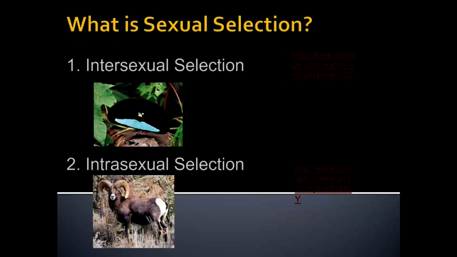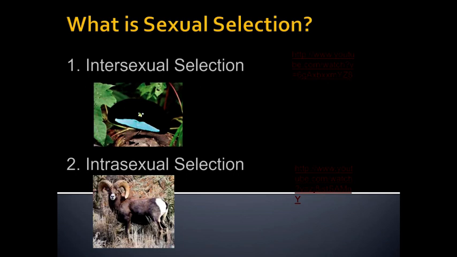In our last unit, we talked about asexual reproduction, and then we talked about sexual reproduction and defined mating types. Now, depending on the environment and the mating type of a species, there can be strong natural selection placed on one of the sexes and very weak or no natural selection with regards to mating on the other sex. So when there is this differential natural selection, we call it sexual selection, and it all has to do with reproduction and the choice that mates make when they're deciding to reproduce.